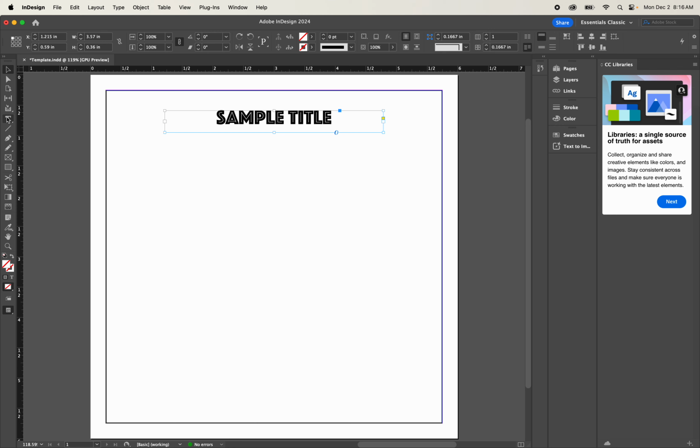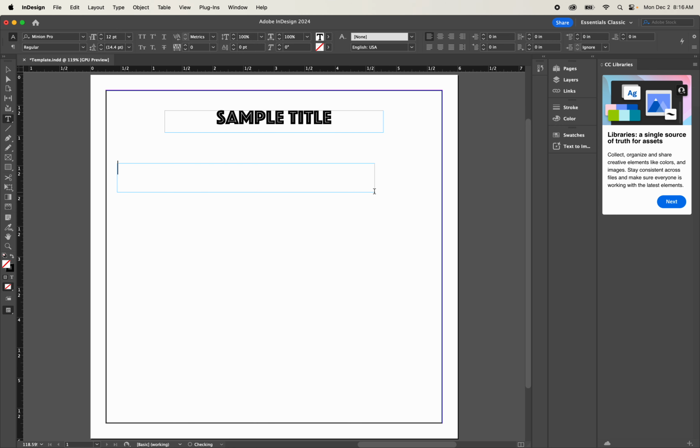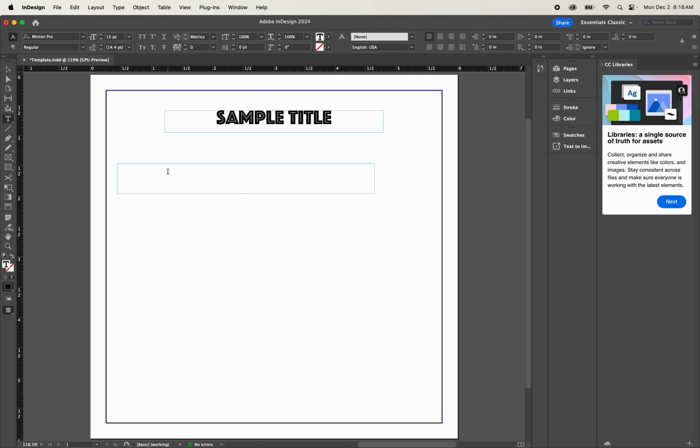I need a new text box. And earlier, I had a hard time making one. Now it's easy. Sometimes you might have to start it out here and then move it in. But in this case, it worked fine. I'm going to click this arrow so I can select my new text box. And my new text box is going to be just simply my name. And I'm just going to type it in.